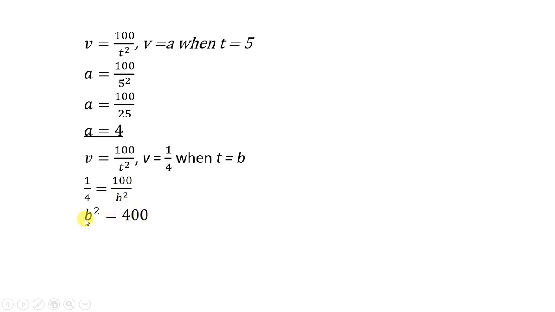From here, what are we supposed to do? Introduce the square root on both sides. You'll find that b squared to the power 1 over 2 is going to give us a b. And then which number are you supposed to multiply by itself twice to get 400? You find that we have 20 and a negative 20. If you multiply 20 by itself twice, you get a 400. If you multiply negative 20 by itself twice, you get a 400. Therefore, our b is equals to 20, or b is equals to negative 20.